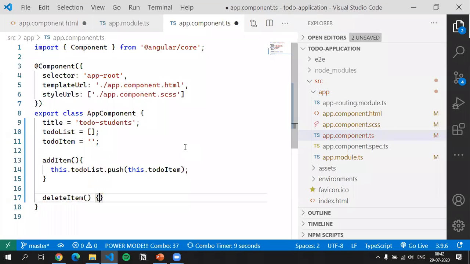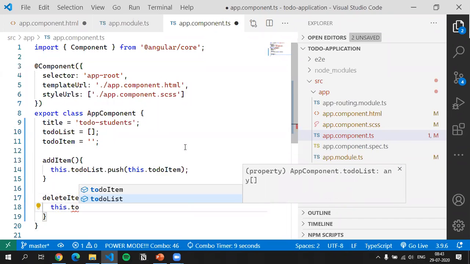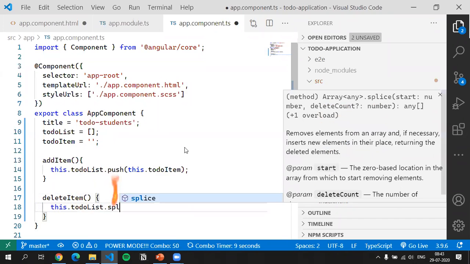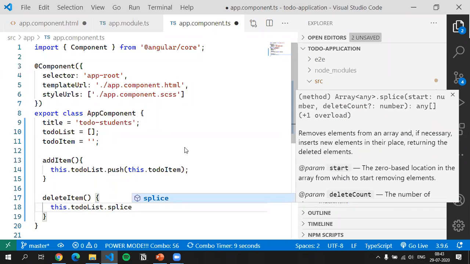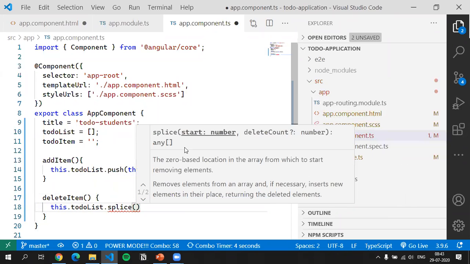Now opposite to push, it would be a pop, right? But instead of pop, I'm going to use the todo list dot splice. Splice works on the array, and we need to mention the index, as you can see the splice start number: from where it should delete from the array and how many items it should remove.